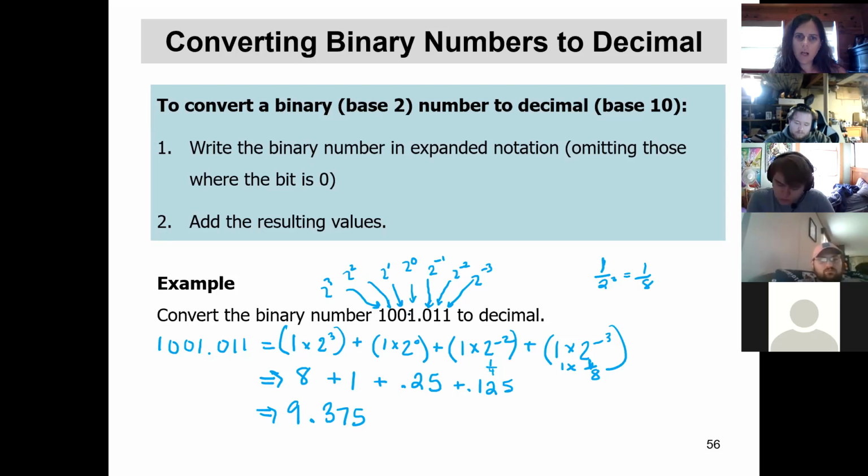Okay, so a couple of things of caution. You have your binary point. The place to the left is going to be 2 to the 0. Make sure you start with 0 there. 2 to the first will follow, and so forth. And then to the right of that binary point, we'll start with 2 to the negative 1, and so forth. More negative as you move to the right.